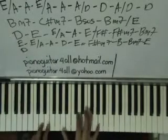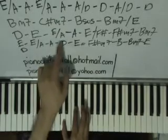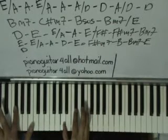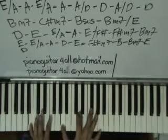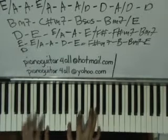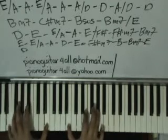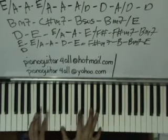Let's go to the chorus: "If a promise ain't enough, and it touches everything." E, A, E bass, A — it's the same as on the top. "And it touches everything." And then E bass, F sharp. "Gotta hold you in my own" — this is a B minor 7 here. There you go, and an E. "Feel what I mean." And a D — "Know that my heart just tells me what the thing, what words can only prove so much." Stay in it — "If a promise ain't enough" — B minor 7.